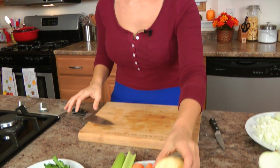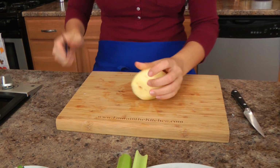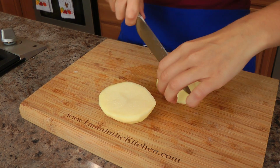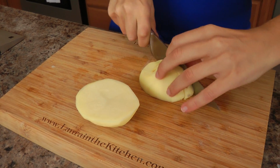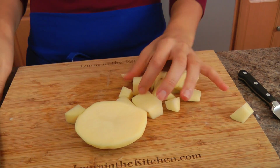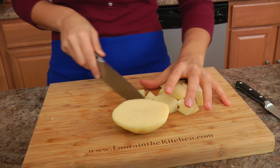Now let's talk about a potato. Now, you've got your potato. You want to cut it in half. If you're just chopping it, okay, you cut it in half, cut it across 4 times, boom, you've got a chop, okay? Pretty big pieces, fine.